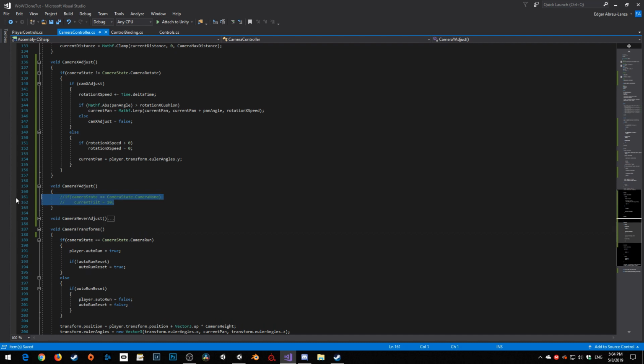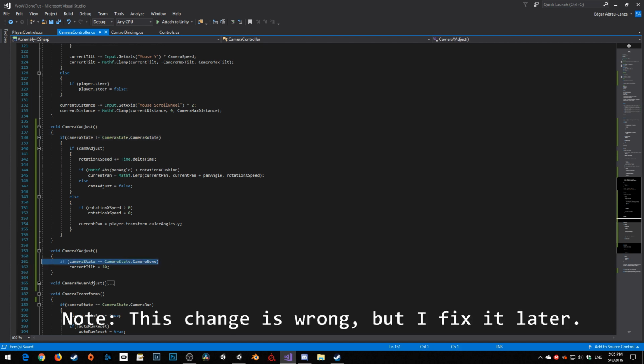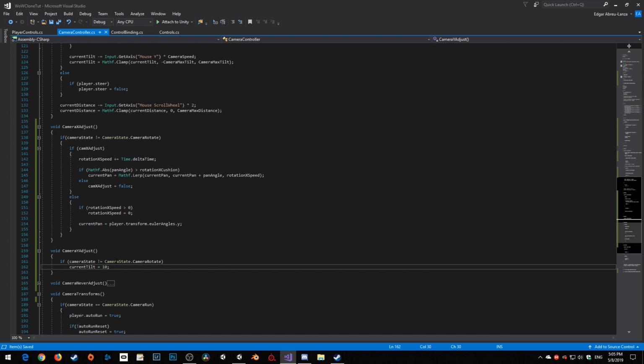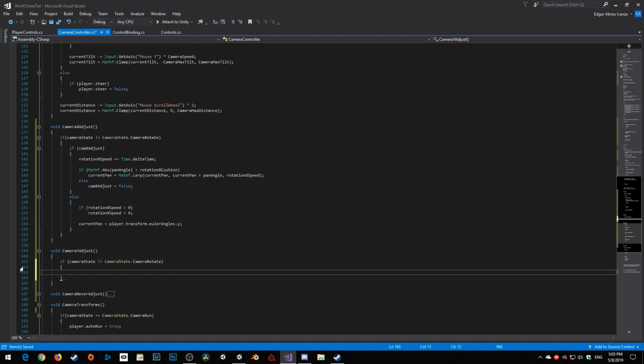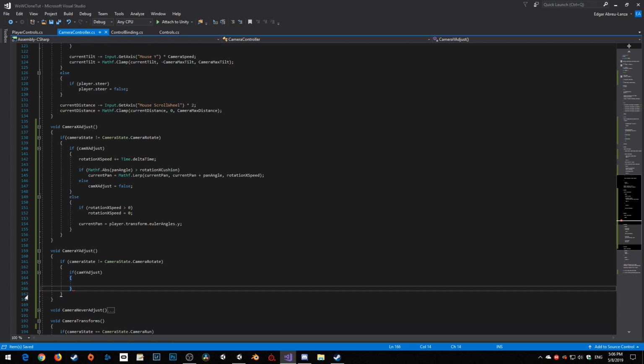So if the camera state is equal to camera state.cameraNone, or actually I guess we can just throw this one in here, because it pretty much should always be working. So first of all, let's get rid of this because we actually don't need it at all. Then inside brackets, we're just going to go if camYadjust, brackets else, and then we'll just stop there. Actually, let's hold off on the else for now.